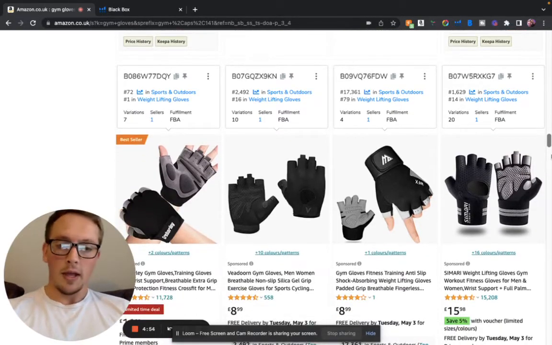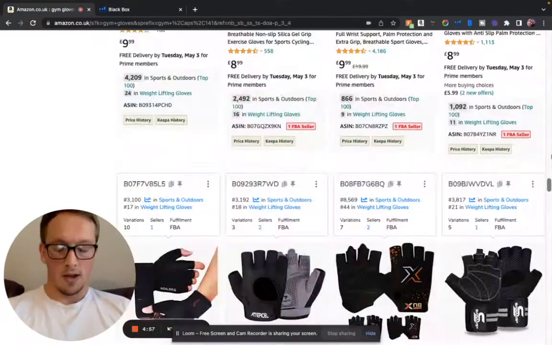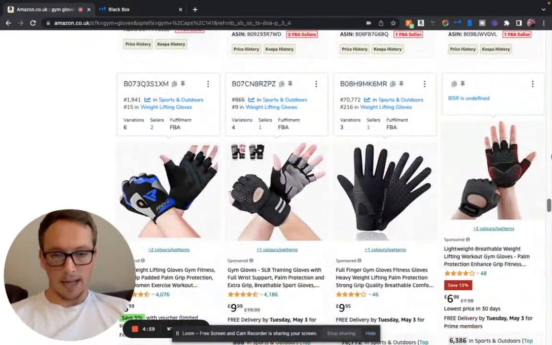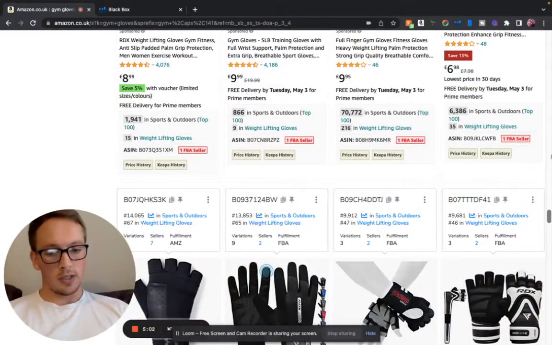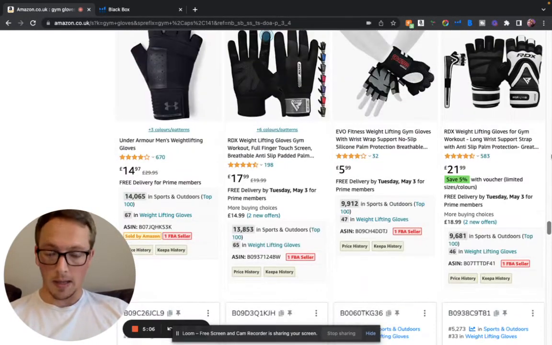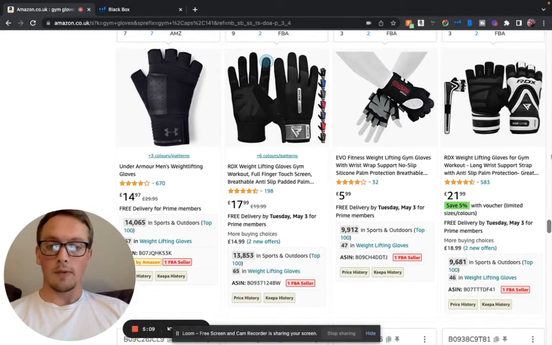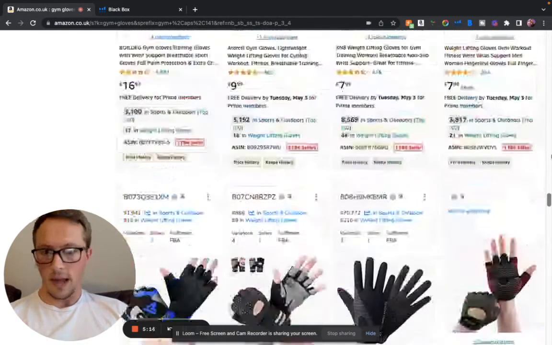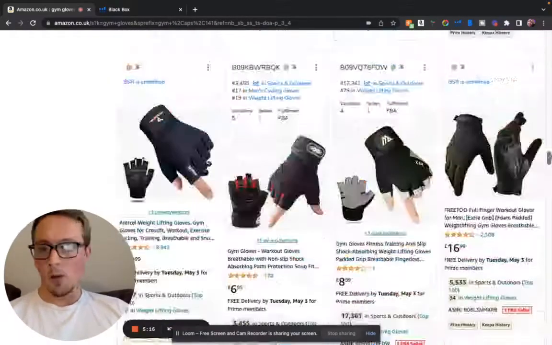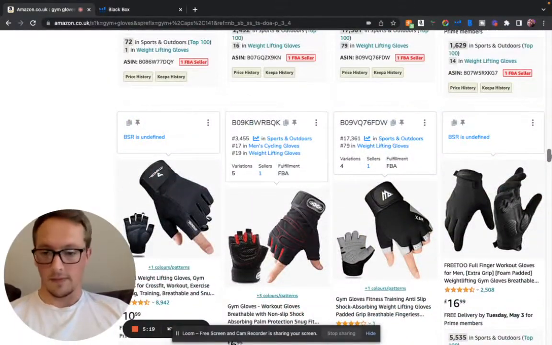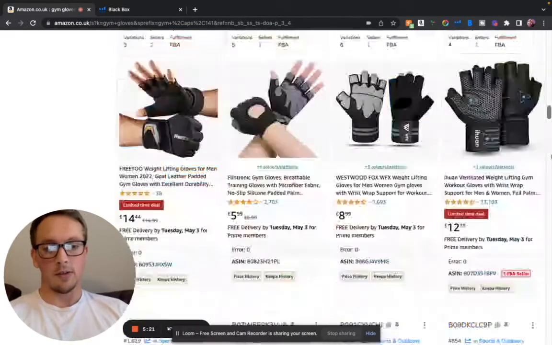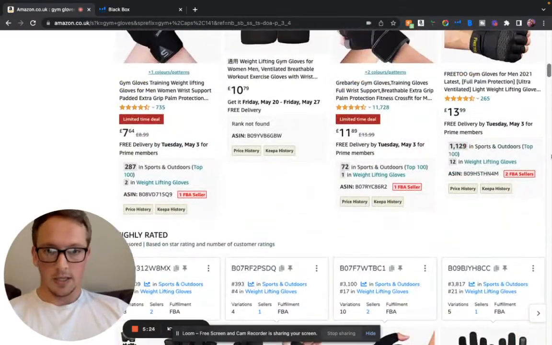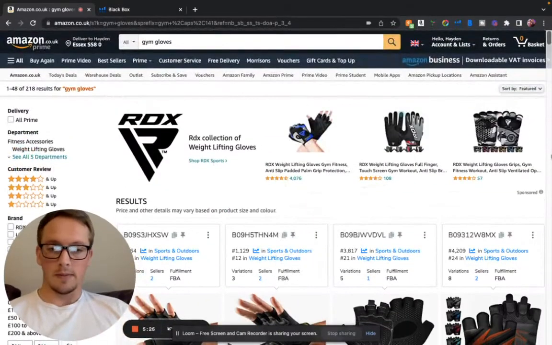And as you can see, we've got very similar gloves here. I mean, you're going to have to do something pretty spectacular to be able to compete in this market. It's not the most free for all market. What I mean by that is there's a lot of people competing here, a lot of high reviews here. So I would say if you're going to go into this sort of market, the sales are definitely there, but you're going to have to hit it quite hard with something quite innovative, okay? Because otherwise you're going to get drowned in competition here. Why would someone buy your gloves? I don't see any gloves here that seem to be that different, to be honest. So these are the sort of things you've got to look for.